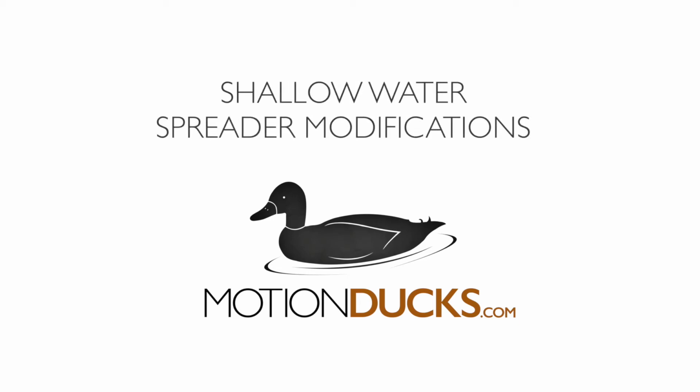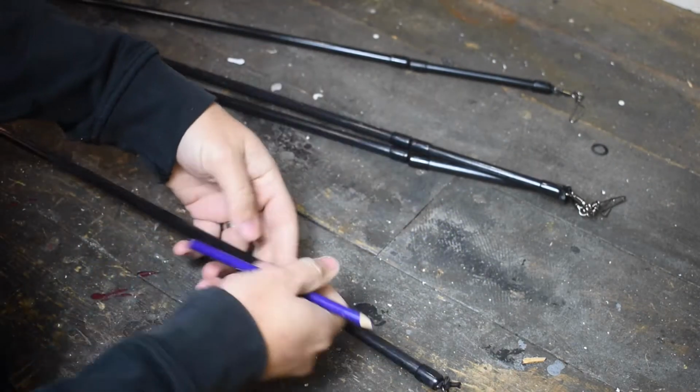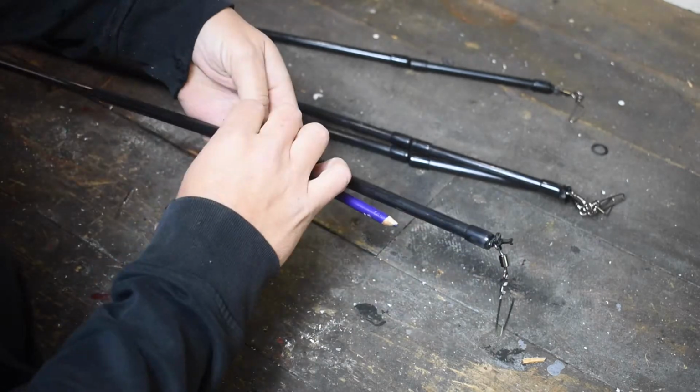We have a lot of people ask about how shallow of water you can use our system in. And we wanted to show you a couple of options so that you can use this system in about 4 or 5 inches of water. Normally you need about 10 to 12 inches of water. So here we go.